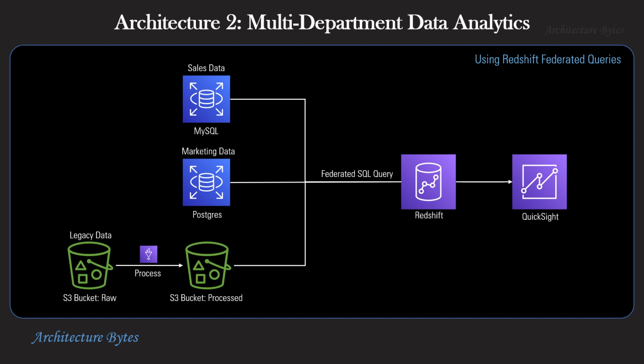ETL pipelines. In order to reduce data movement over the network and improve performance, Redshift distributes part of the computation for federated queries directly into the remote databases. The federated query can be used to create a materialized view in Redshift to cache the data until refreshed. Therefore, once the data is available via a query or a view, it can be visualized in QuickSight.